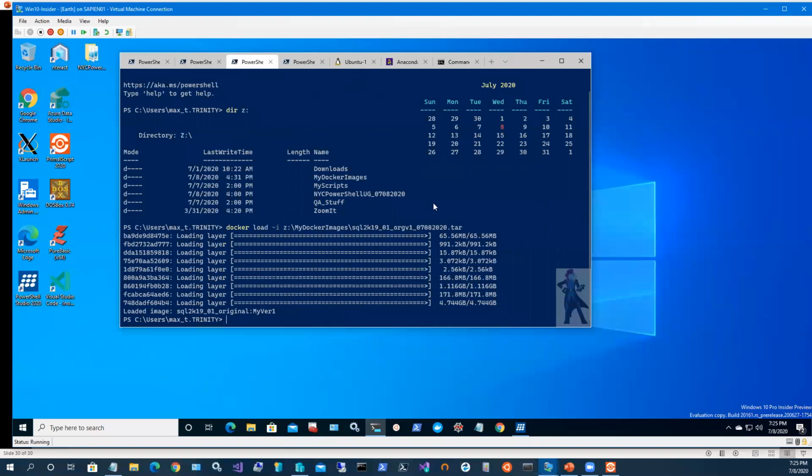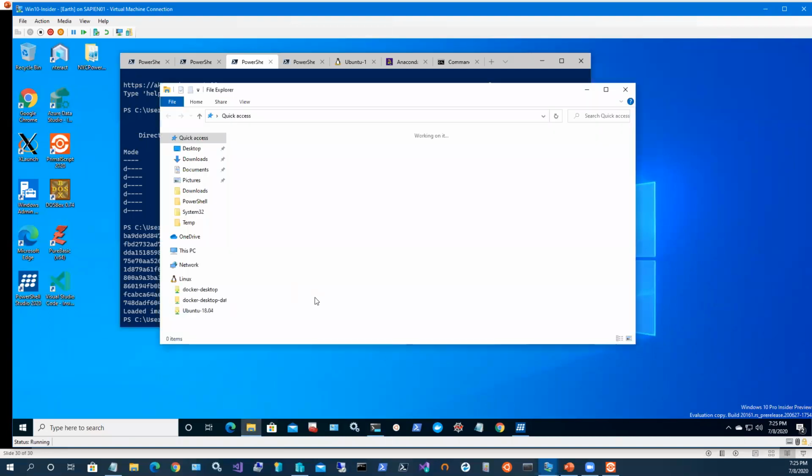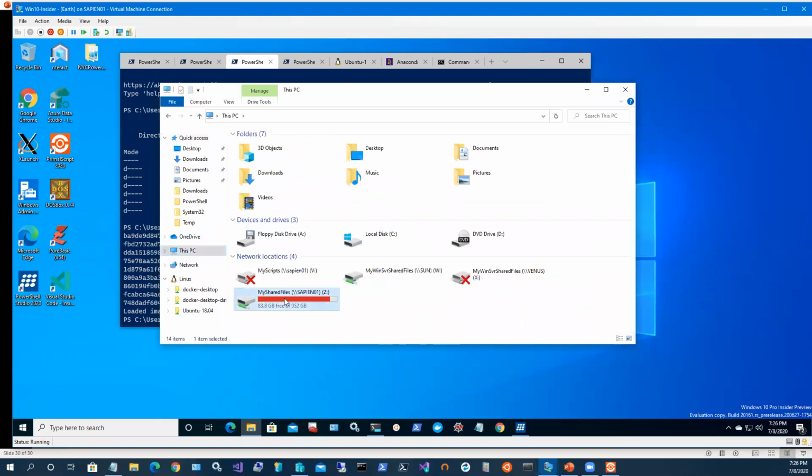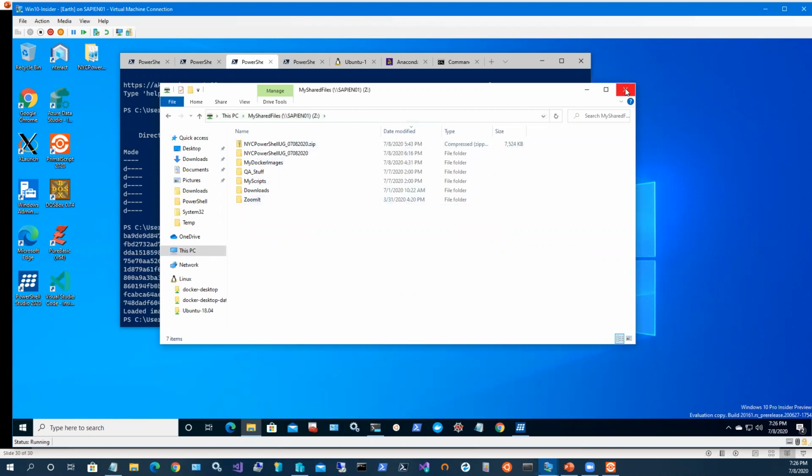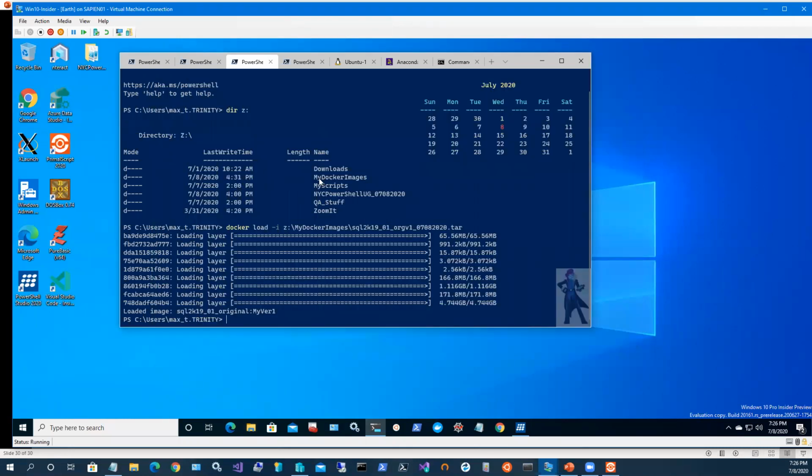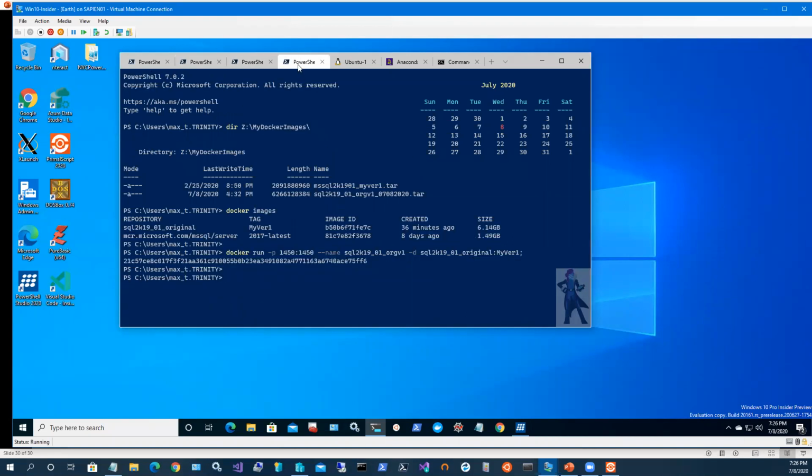And then here is an example of what I moved. Of course, I have a network drive. That's my network drive. It is where I move my Docker image from my physical machine. I move it to my VM through the mapped network drive. There's a sample that is loaded. Oh, okay, got disconnected. And then here it shows the content of my network drive folder images, so you have an idea, that is already moved from my physical machine into my network drive.